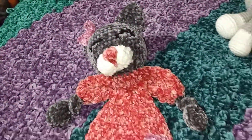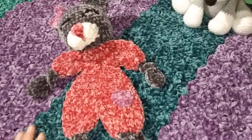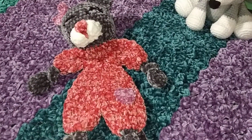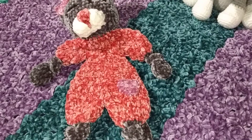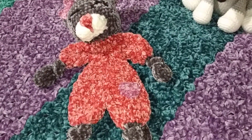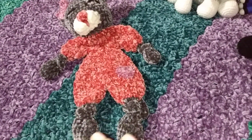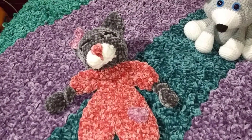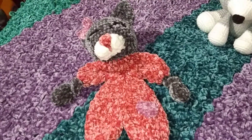I'm kind of okay with her but I do want to make more. She is super soft — super, super soft. I showed the patterns the other day of the three I have: this one, a rabbit, and a puppy. The pattern designer also has several more patterns. This one isn't fully posted on Instagram yet because I haven't taken pictures of her, but she'll probably be leaving tomorrow — she's going to my physical therapist for his new baby.